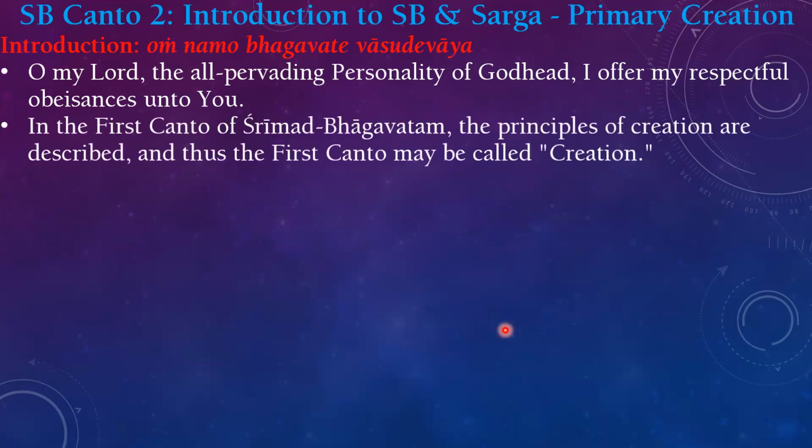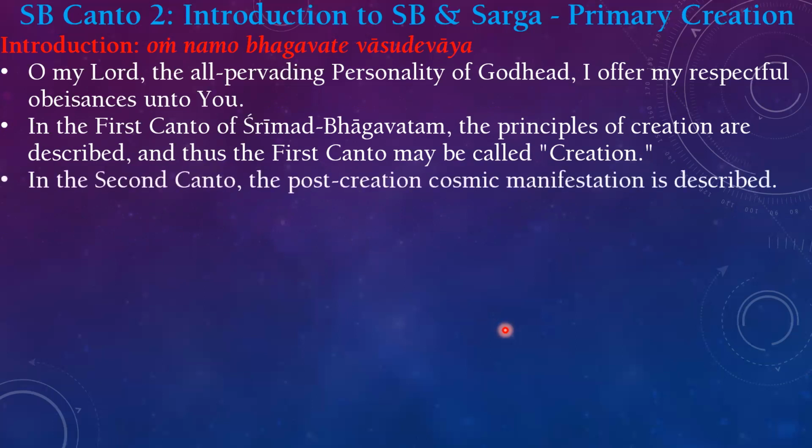Before this, there is an introduction to the entire second canto. Some points from the introduction: in the first canto of Srimad Bhagavatam, the principles of creation are described, and thus the first canto may be called creation. Srila Prabhupada writes in the introduction to the second canto that the first canto talks about creation, and then he says that in the second canto, the post-creation cosmic manifestation is described.